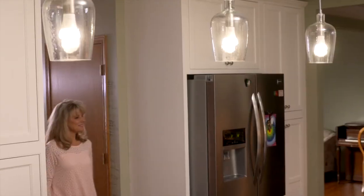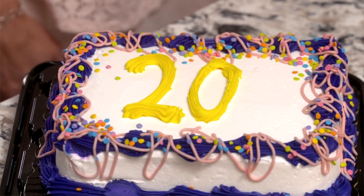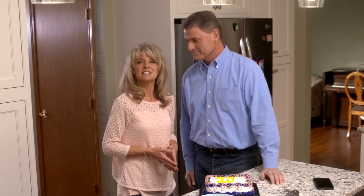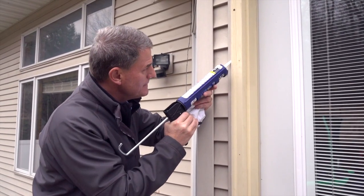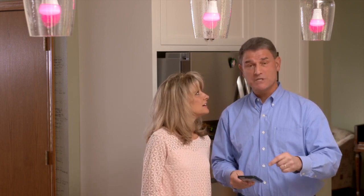Pete surprises Megan with an anniversary cake, celebrating 20 years of showing people on Powerhouse how to save energy. Megan recaps becoming a technician's apprentice to tune up an air conditioner and clean a dryer vent, emphasizing that annual maintenance is important. Pete helped find and fix air leaks inside and outside the house. Pete also demonstrates the smart LED lights, showing off the color control and pointing out that one special LED bulb installed can even play music from your phone while also shining light.